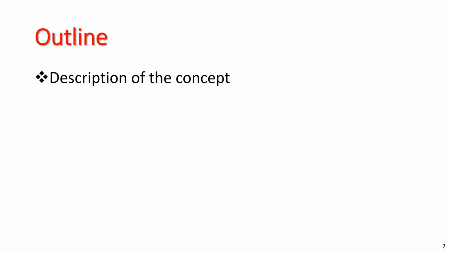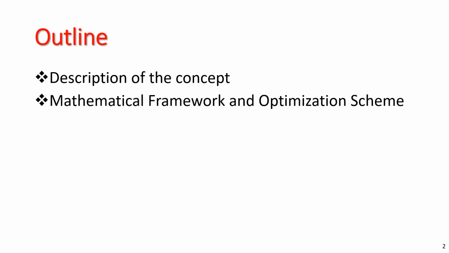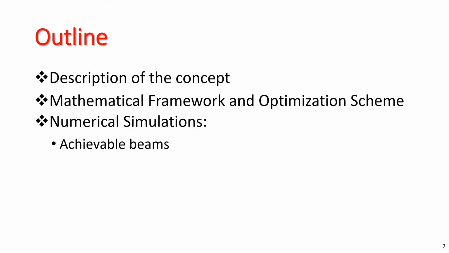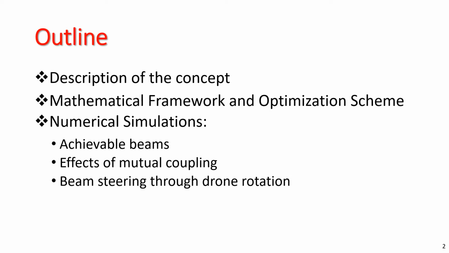First, we shall start with a brief description of the proposed concept. Then we'll talk a bit about the mathematical framework and optimization scheme that we employed in order to achieve the desired scattering effects. And finally, we'll show some of the results of our simulations, featuring some good achievable beams, the effect of mutual coupling among the elements, beam steering via simple rotation of the drone, and a dynamic nulling scheme.